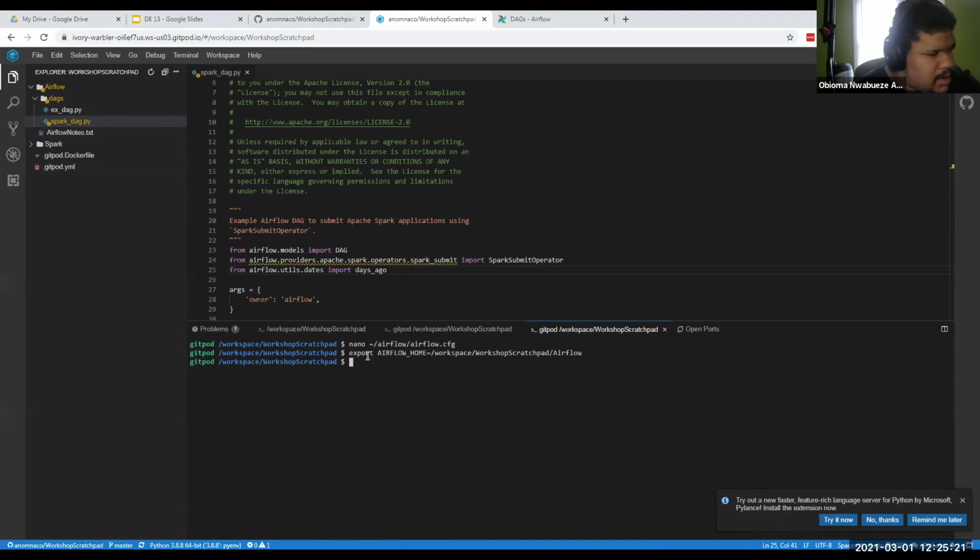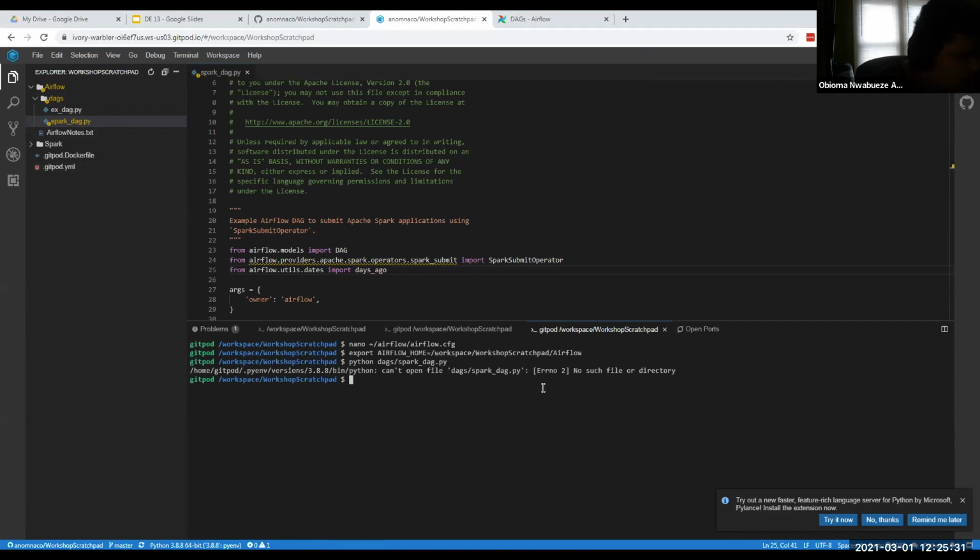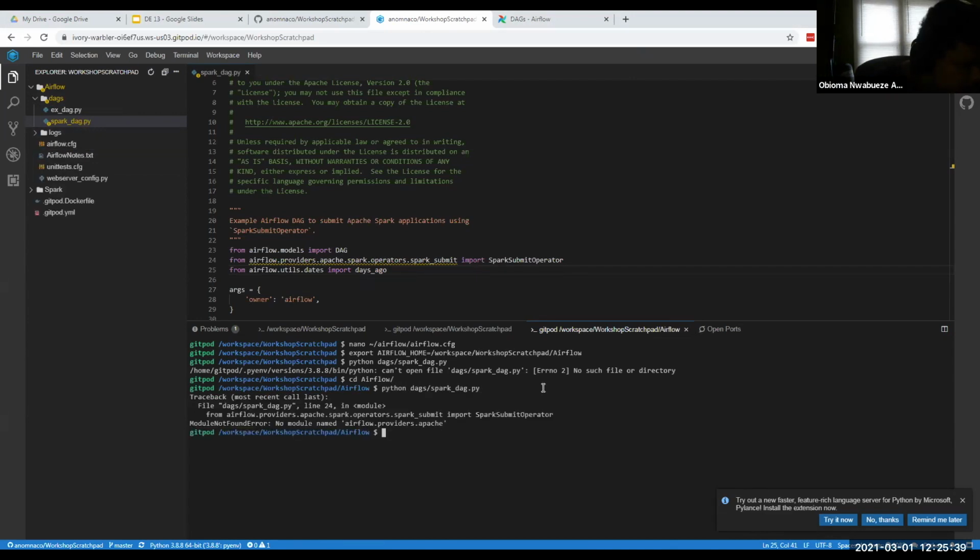And then in order to add our DAGs to the environment, we would just run the necessary Python file. Oh, we're in the wrong directory. And of course, currently we're missing the proper library.